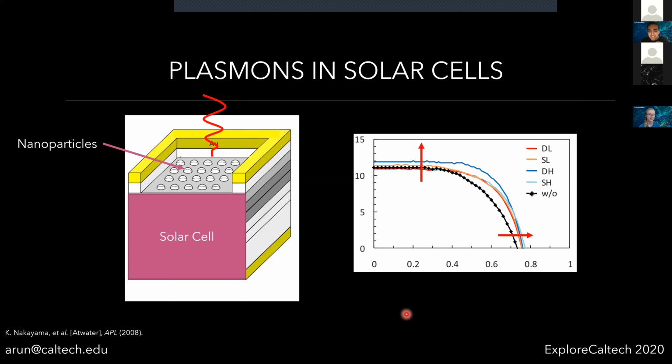So the key insight here is that the places I've marked with red arrows are where, if the curve moves in that direction, the solar cell becomes better. So we want the curve to move roughly in the direction of the red arrows. This black line that you see on the right corresponds to the solar cell with no nanoparticles added. This is our control. And then all of these colored lines correspond to the solar cell when you add different kinds of nanoparticles to it. And you can see that one is slightly better than all of the others, this blue line up top.